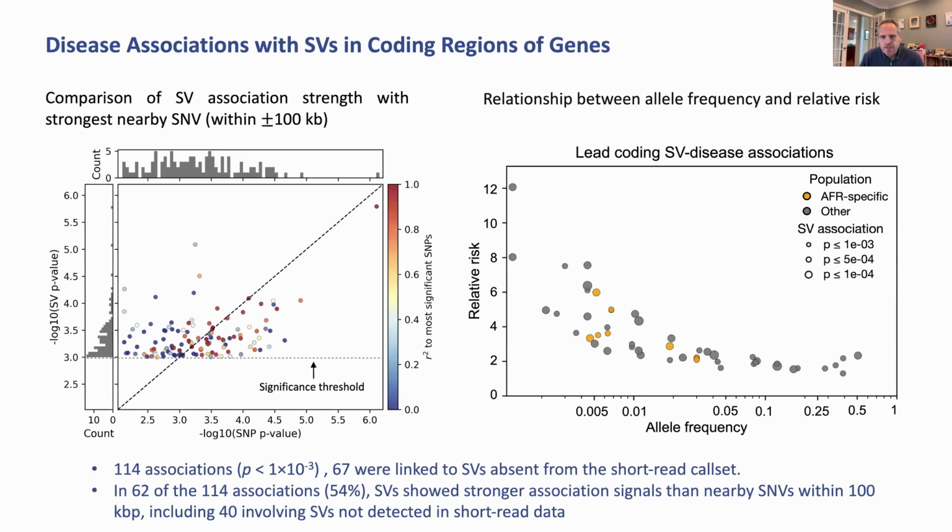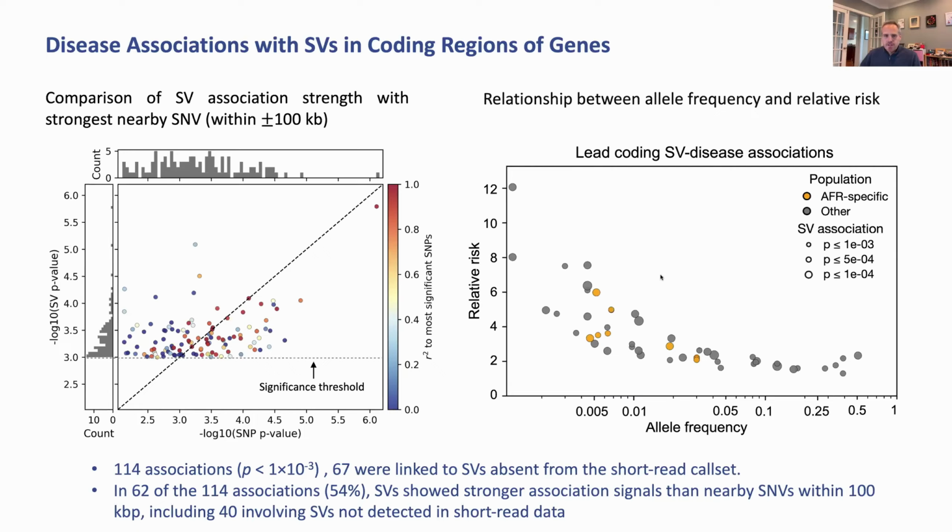Another kind of question that we can do is many of those variants are intergenic, but we can also follow up and look specifically at coding variants. Same sort of scenario. This is that same sort of plot where we can measure what is the significance of coding variants that are structural variants relative to the background of all the SNPs there. Again, most of the time it's the structural variants that are more significant.